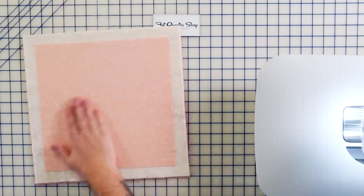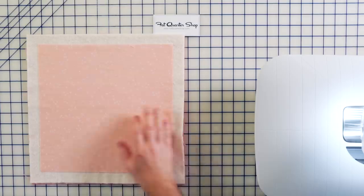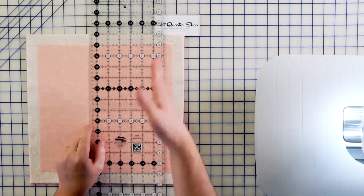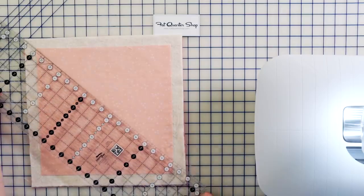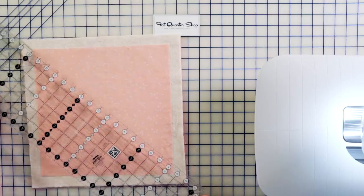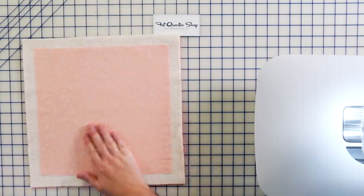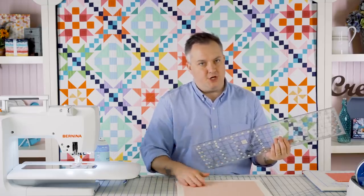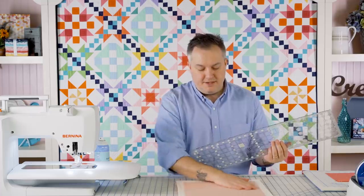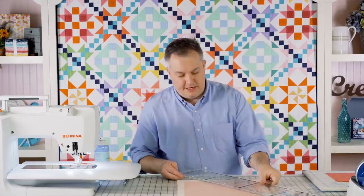All you're gonna do is you're gonna take your ruler and determine where you want your lines to go. Do you want them to go up and down? Do you want them to go left to right? Do you want them to go on an angle? It's totally up to you. A lot of times I look at the quilt design itself, like the piecing and the blocks, to help determine where I'm gonna start, especially if I'm doing an angle. But because this is a sample, I think an angle would be really nice.